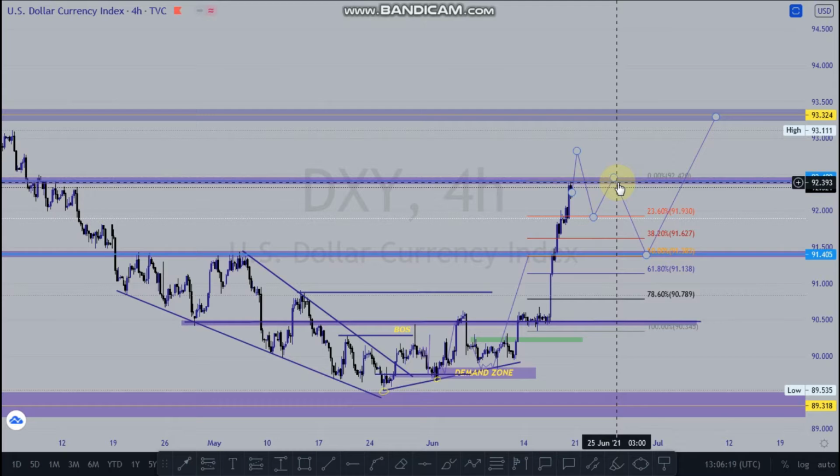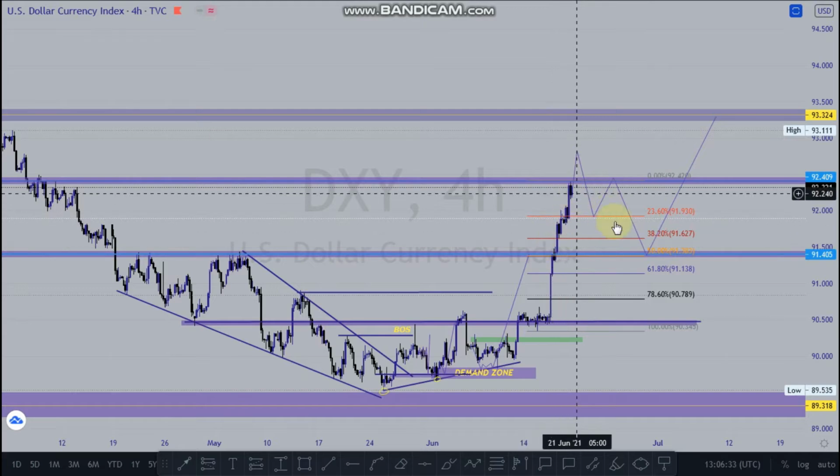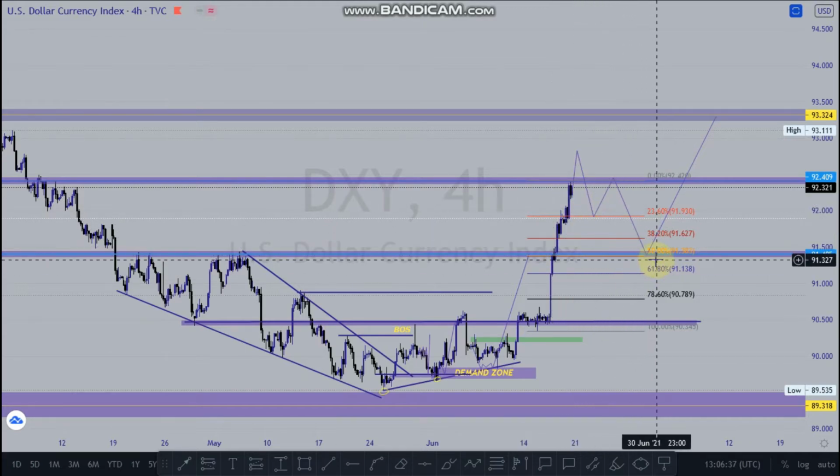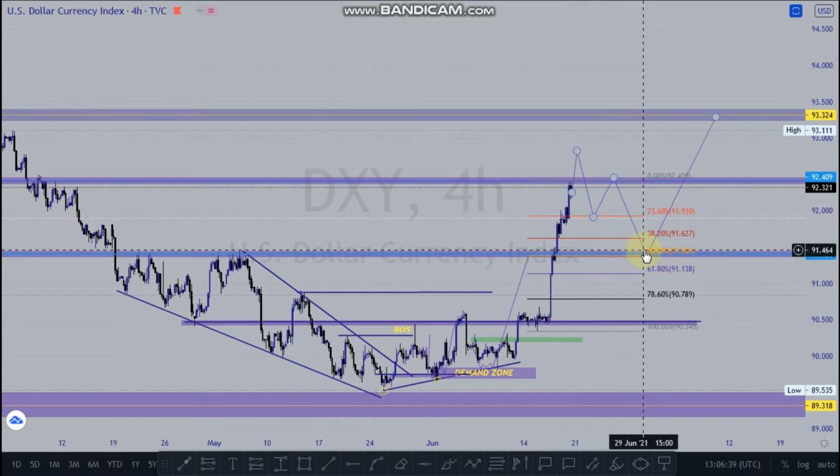So the moment it tests this level for me, it is giving me a sign of retracement, and I'm looking forward to buy this pair, not looking forward to sell this pair. So I'm just patiently waiting. If structure has been broken, then I'm waiting for the retracement, and the retracement to when I use my fib, it's 50. This is the confluence I'm getting right now. It's giving me 50% retracement.